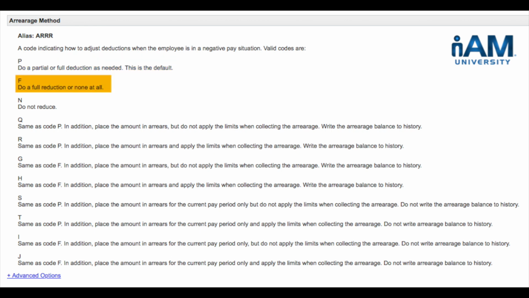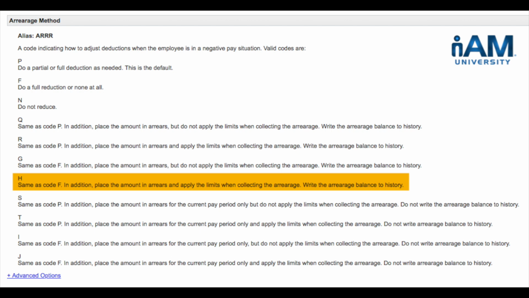F is do a full reduction or none at all, and then there's some others such as H, which is the same code as F, do a full reduction or none at all, but in addition, you place the amount in arrears and apply the limits when collecting the arrearages.